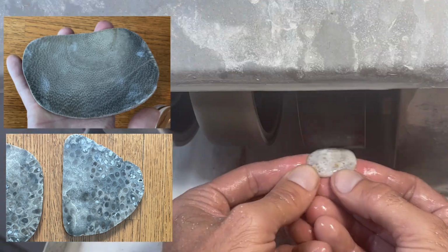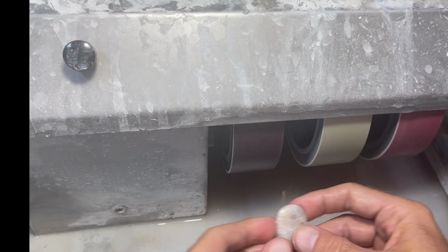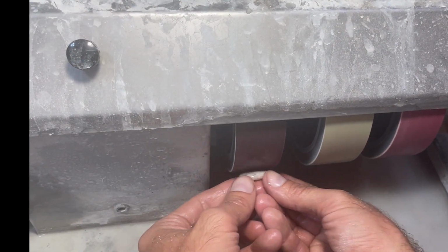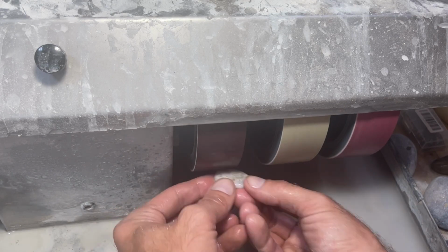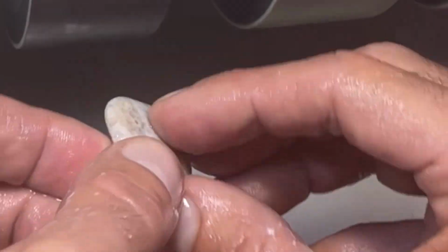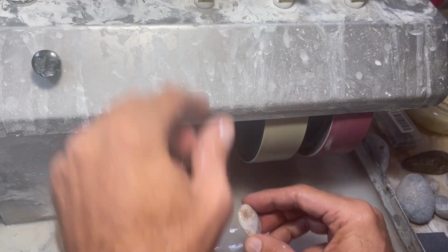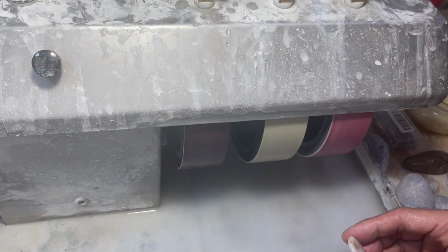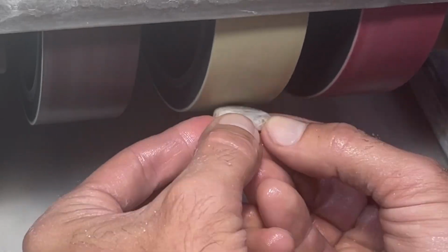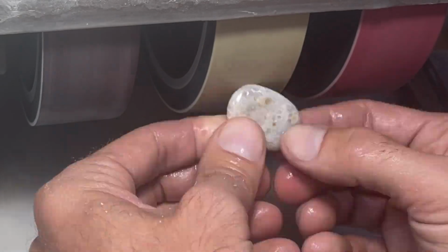The main visual difference is the pattern, or what they refer to as the eyes, are much smaller, much closer together on Charlevoix. One bit of advice just from my own experience is on these machines, you have to really keep that stone continuously moving round and round to get it to have the right effect that you're looking for, because obviously if you are in one spot too long, it's going to create a flat area, and then that itself can be hard to get out and blend in and give the stone that nice round natural look you're going for.